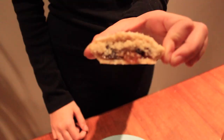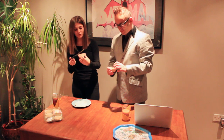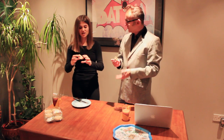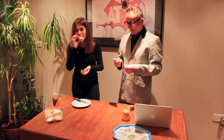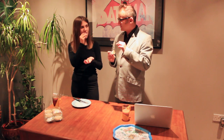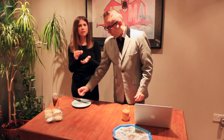Okay. What do we have? For how shallow it is, there seems to be a generous amount of filling, but in general, not so much. I'd also like to point out the amount of crumbs that are left on the plate. Is that a lot or a little? It's a lot. Okay. So what you're suggesting is that expressed as a percentage of mince pie, a goodly proportion might end up just on the plate. However, on taste test, it's quite good. It's good. The sugar dusting on the top quite affects the sugary taste of it. I don't think there's enough mince in there. No, the ratio is a little bit out.